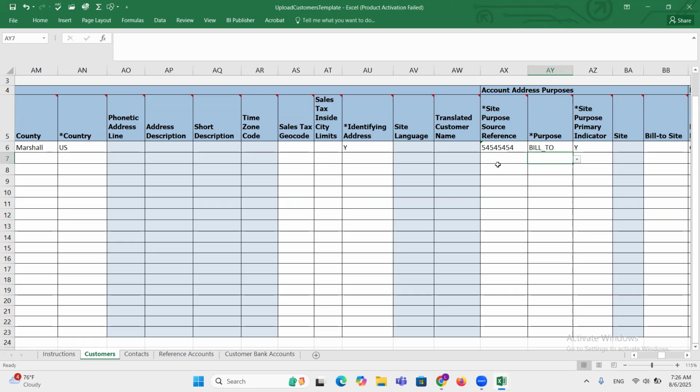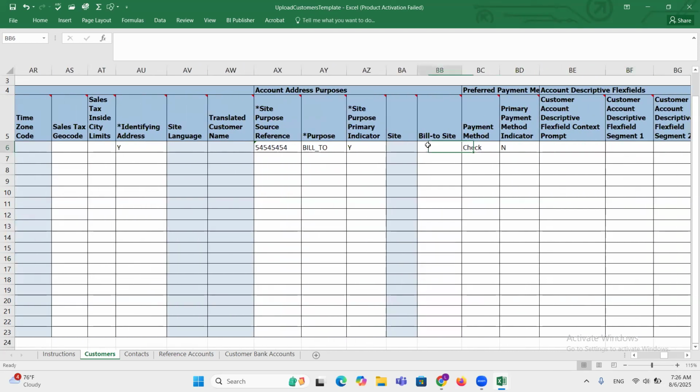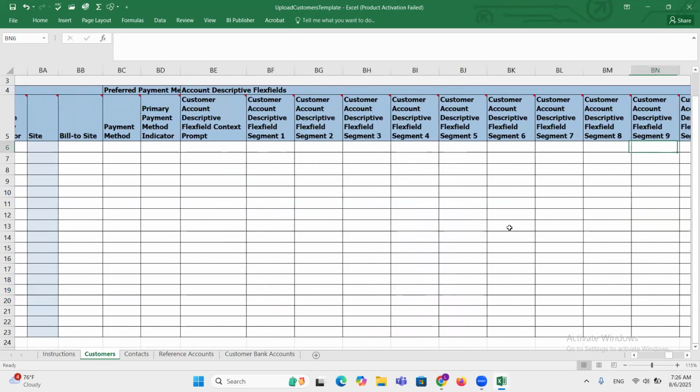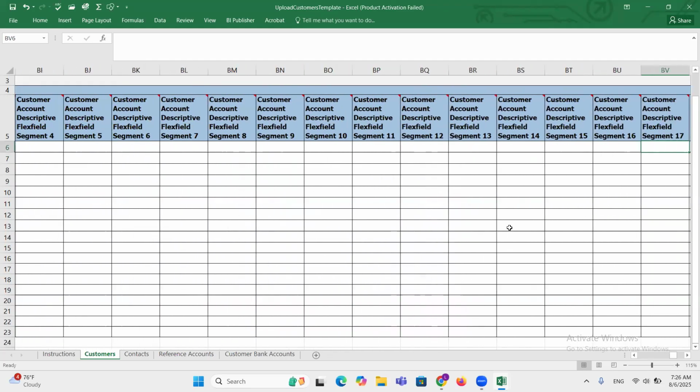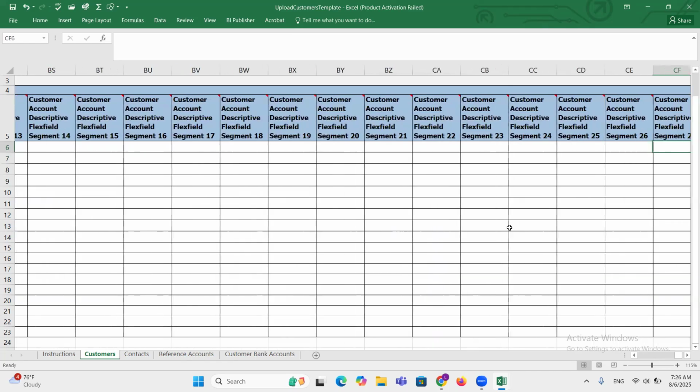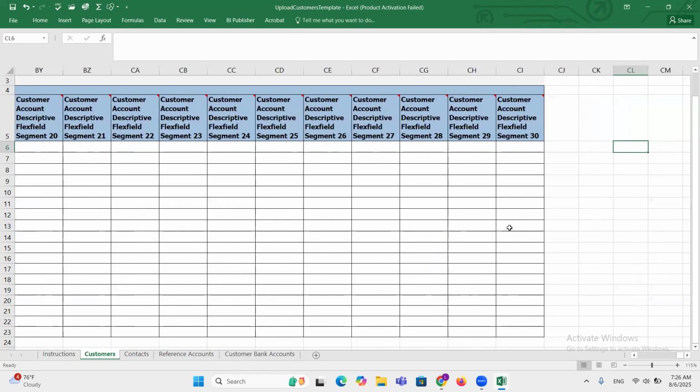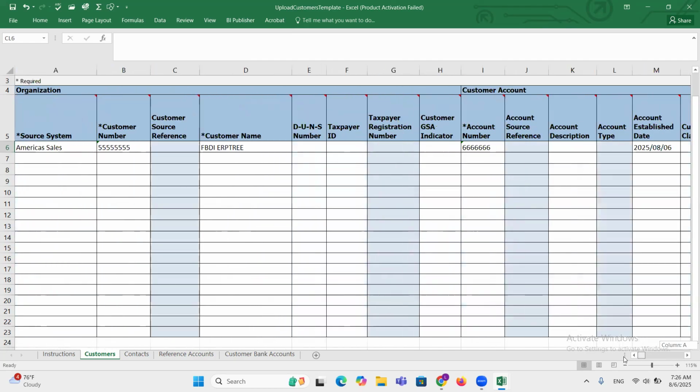The purpose would be different. That's all. Now we are just choosing bill to, which is mandatory. Rest of the fields, we don't want to provide any payment method. Check all the columns. Done. No additional sample data we have.